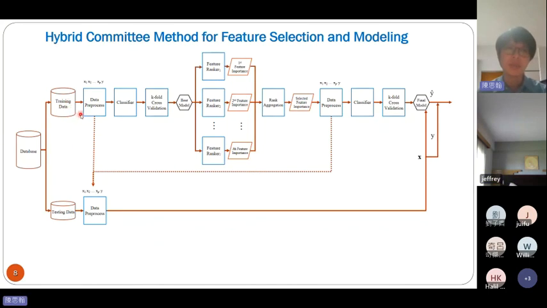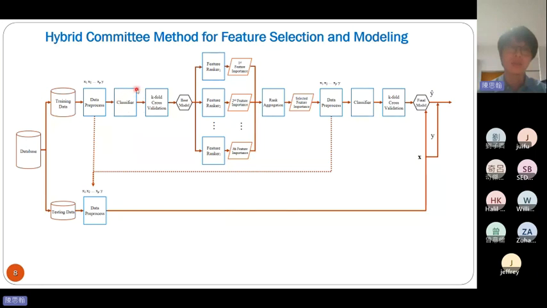The training data will be processed by many preprocessing techniques, for example upsampling and missing data preprocessing. Then the preprocessed data is used to build a model with a specific classifier.